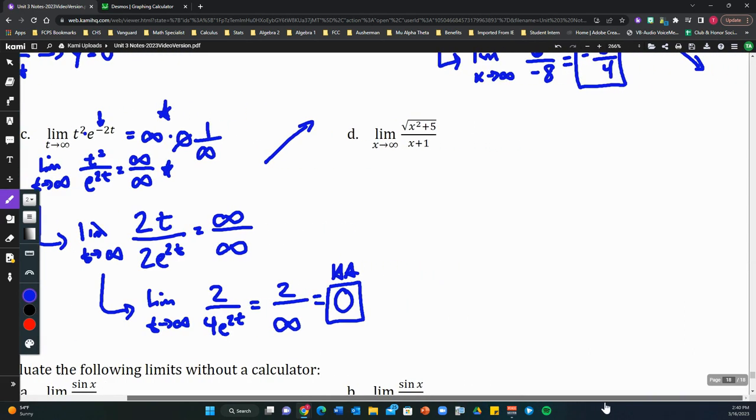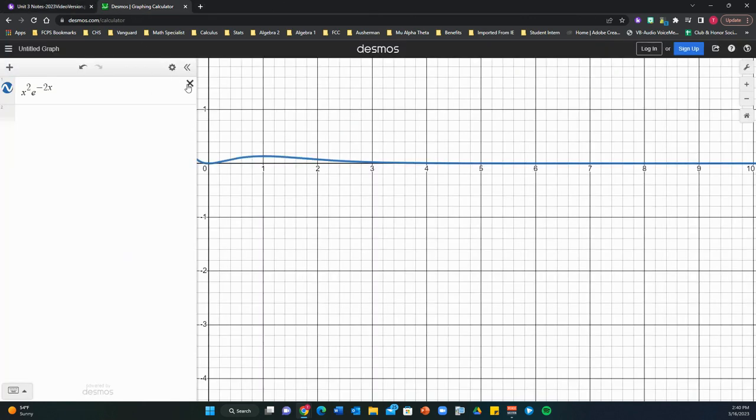All right, so let's try one more here. This one's unique. There's a specific reason why I want to look at it. It has to do with this radical. If I take the limit as x approaches infinity of this numerator, this is not a graph that everyone knows the shape of. So it is unique, and this might be a good one to show you the graph of.